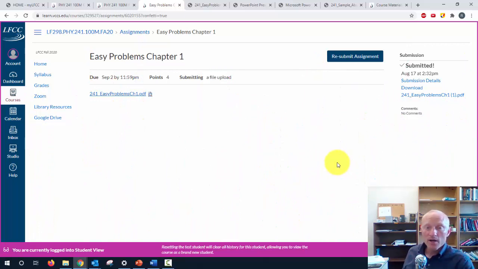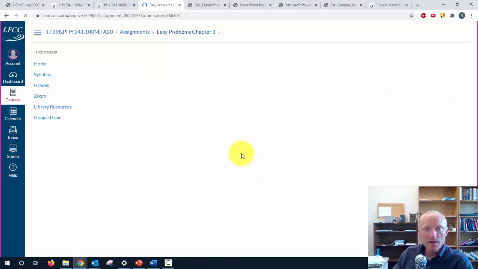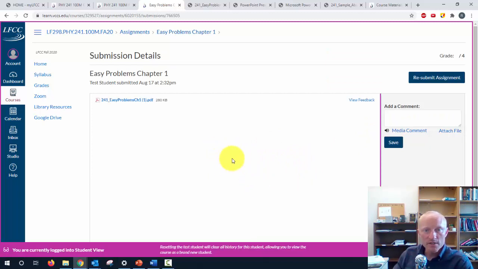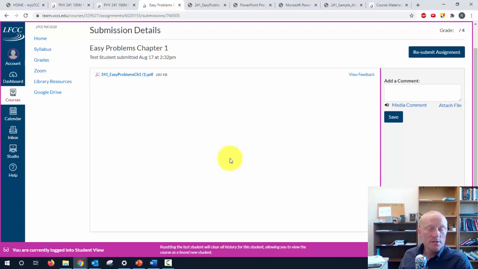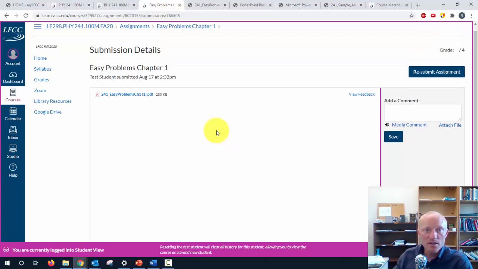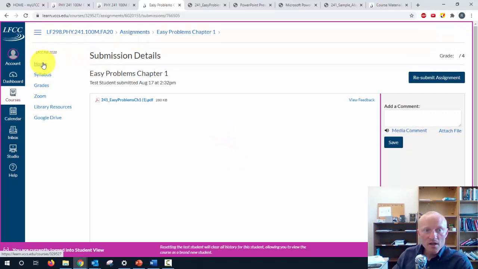Now, what I'll do on my end is go into Canvas on my iPad, which is conveniently down right now, and I will scribble any notes or hints on this. If you click on Submission Details, you should see what you submitted as well as my scribbles. You can submit your easy problems, your lecture problems, your labs as many times as you want, as long as you submit by the deadline. I want you to get a 4 out of 4 on the easy problems. I want you to get a 10 out of 10 on the lecture problems.